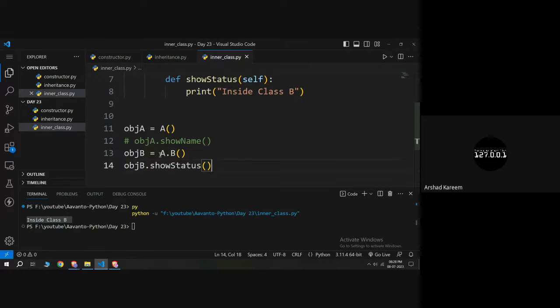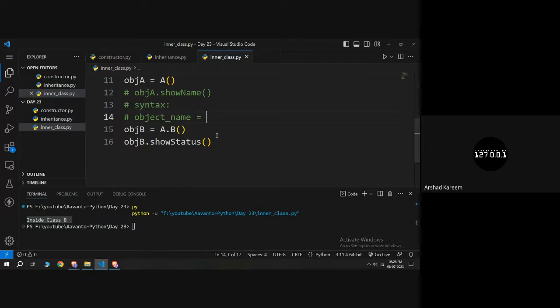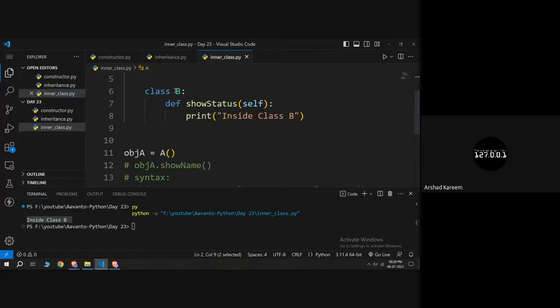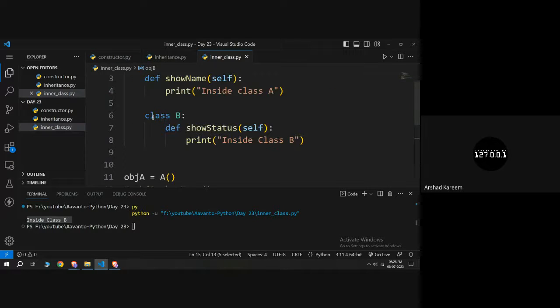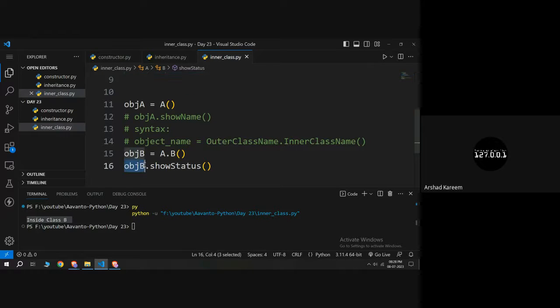What you should remember here is the syntax of creating an object. So, let me write that syntax. Your syntax is object name, which is basically your variable name, equal to outer class name dot inner class name and parenthesis. So this is our syntax here. First, we should specify our outer class name. What is my outer class name? A here, right? So I said A. After that, I gave the name of inner class, which is B, and after that, parenthesis as usual. So like this, you create objects of inner class, and like this, you can access the methods which are present inside our inner class. I think you are getting my point here.